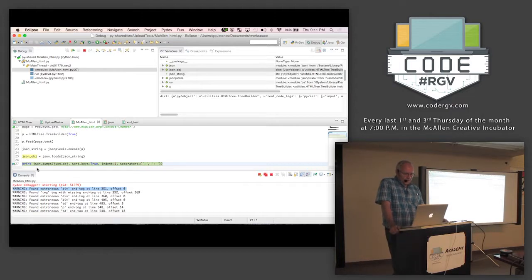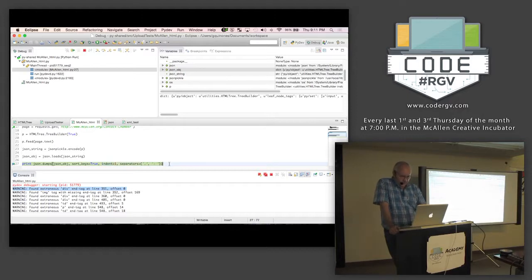So now I use the JSON library and I dump out that object and I tell it to sort the keys alphabetically as it iterates through the structure and use an indentation of 1. Anytime it encounters hierarchical data, it'll just indent by 1. And it's going to use separators of commas and colons.